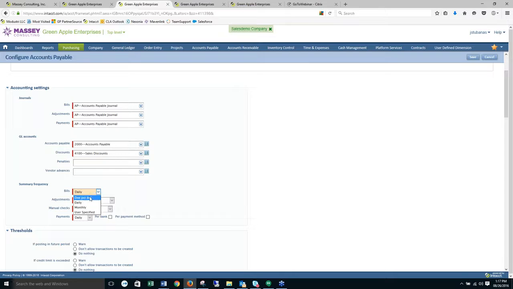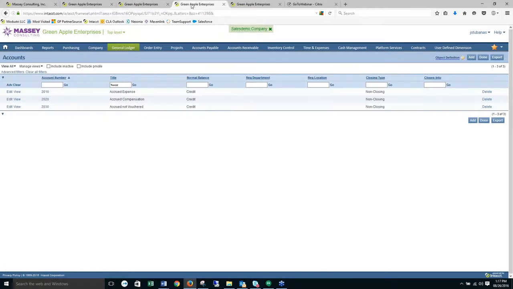Now they have the ability to do it literally on a transaction by transaction basis, so that if you want to see a great deal of detail in your accounts payable postings, your general ledger, or your accounts receivable, instead of that transaction amount being rolled up for all transactions for the day and summarized in the general ledger, you will now be able to see each individual posting from the transaction represented in the general ledger.